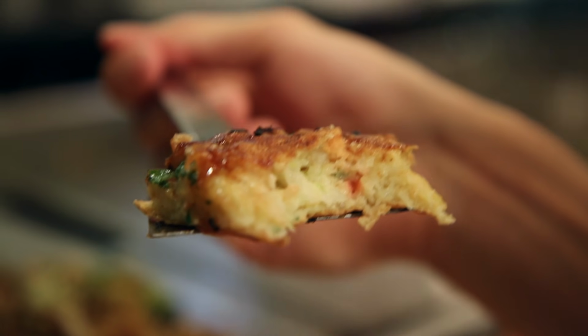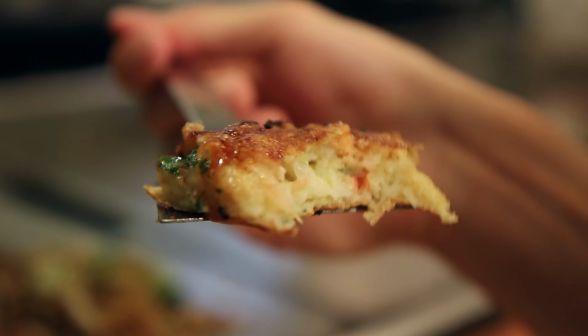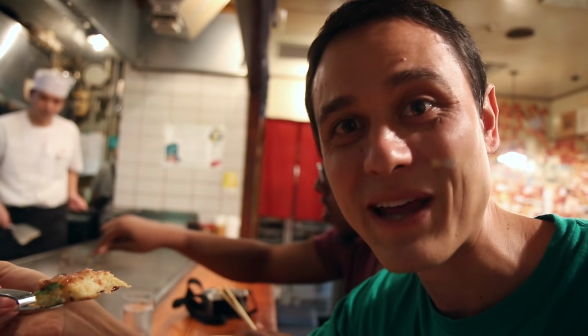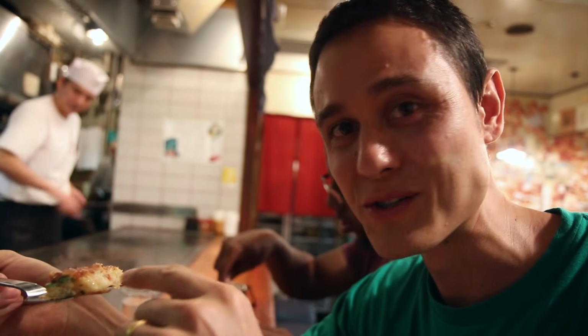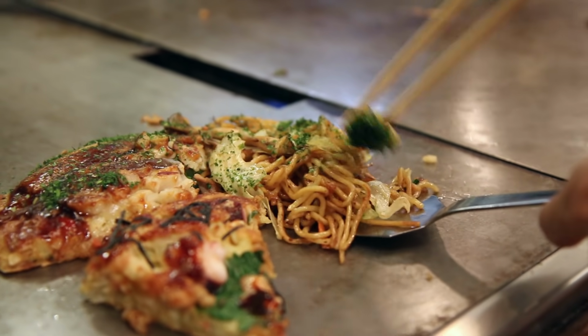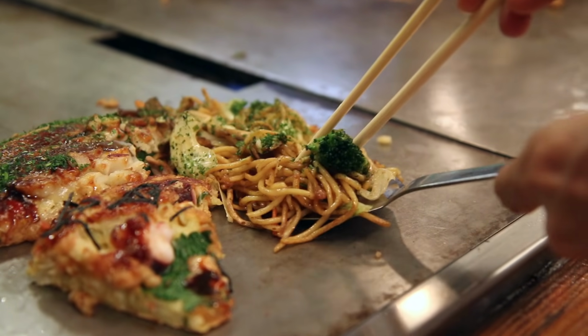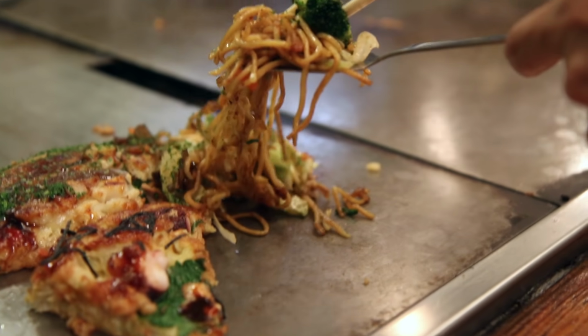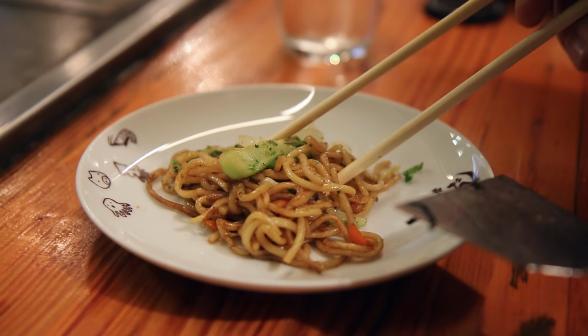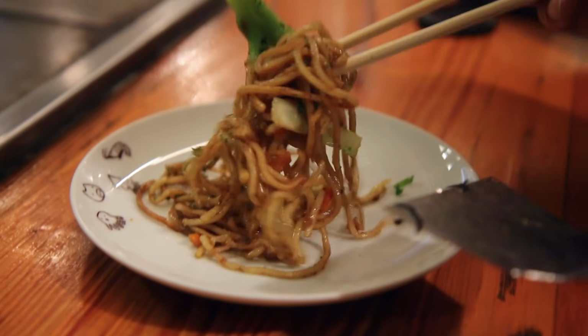The inside is really kind of cooked, but at the same time it's a little bit gooey, and then you can taste the moistness from the little pieces of cabbage that are all within that batter. And then the flavor is mostly coming from that sauce, that soy Worcestershire sauce, which is a little bit sweet and a little bit tangy, and the salty from soy sauce. And then I got that nice piece of octopus in that bite as well. And I got a piece of broccoli in this bite as well.